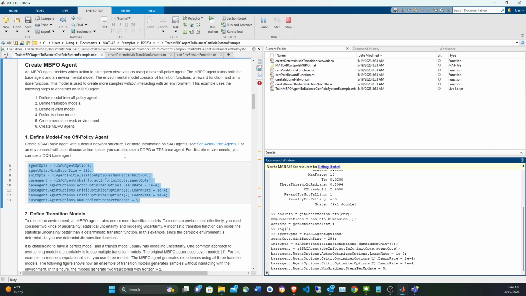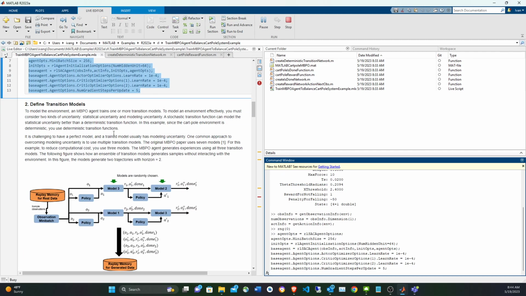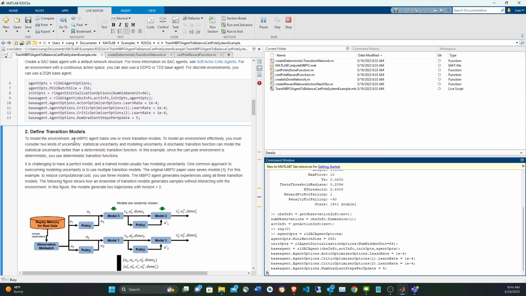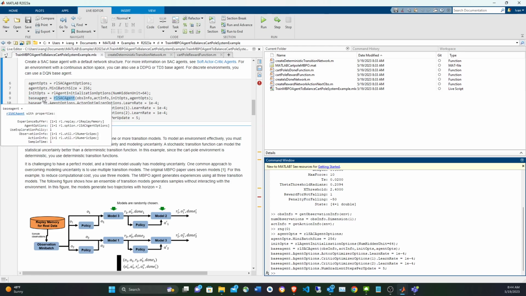Okay, so once we have the agent options, we're going to create the base agent. We have the base agent here, created with the RL SAC agent in this line.